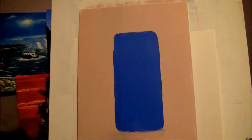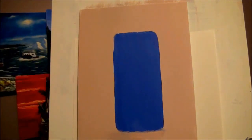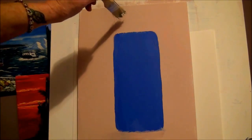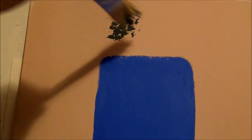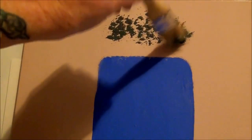So now you're going to take your brush full of paint, and we are going to tap on the underpainting for your flowers. The flowers are over the door. We're just going to tap, tap, tap, tap, tap. Look, just like that. See? The brush does it all for you. I'm going to give you a closer look. There we go. See that? It spreads it open for you. So the brush does all the work, so you don't have to do too much work.